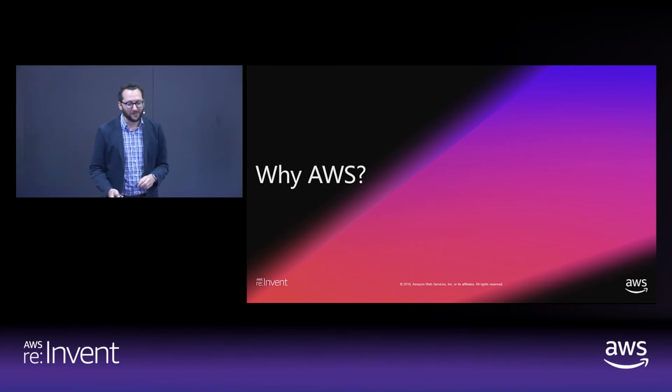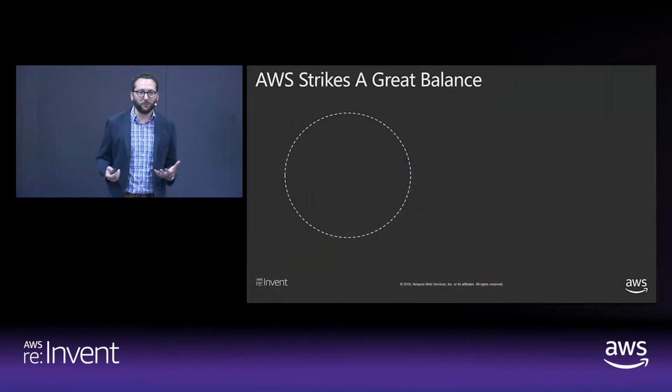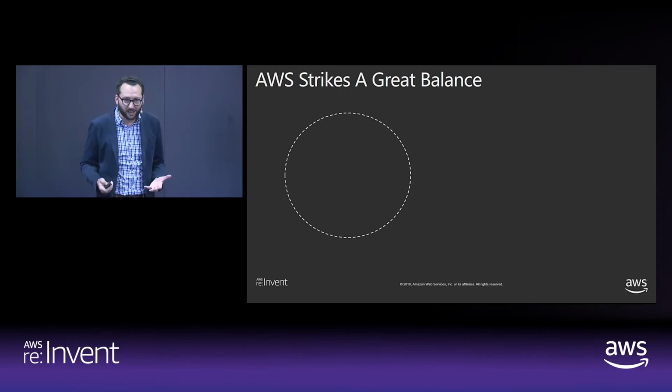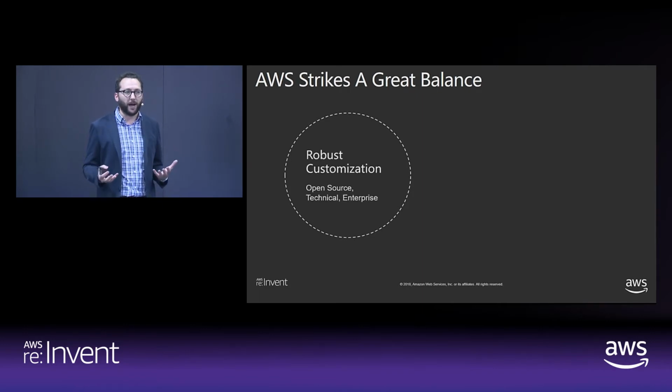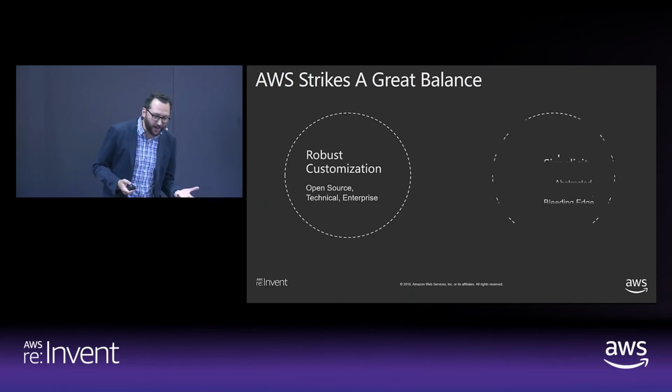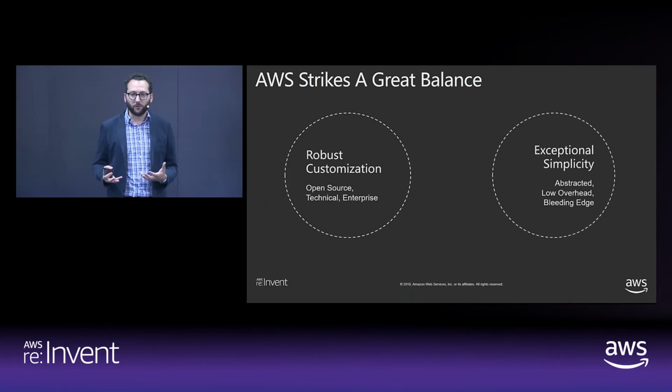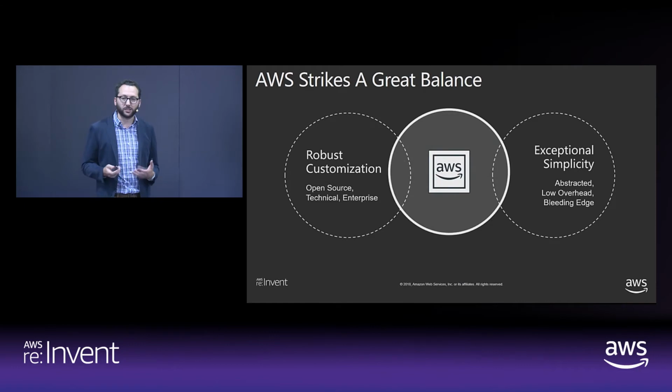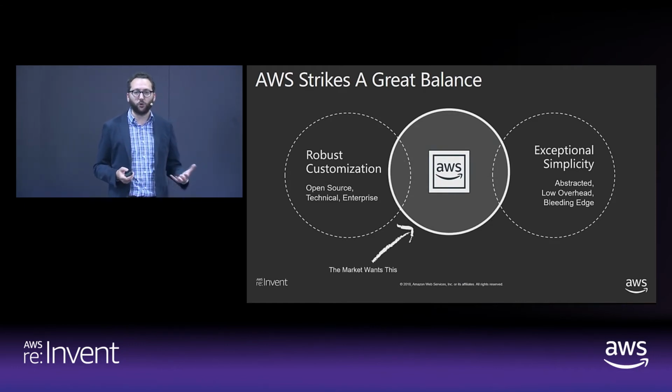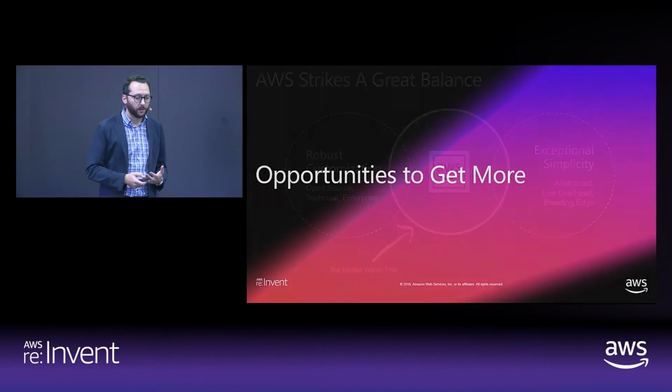It's OK. So the reason that you probably are using AWS to do some stuff is because it strikes the right balance, right? The balance that you're looking for, which is it gives you all of the knobs and dials that you probably want to twiddle to get all of the great performance out of it, but it's really simple, right? And so it doesn't make you stand everything up on your own. They take care of a lot of those complex IT tasks. They sit right in that middle spot, and that's really nice. That's what the market wants. That's why AWS is used by so many companies.